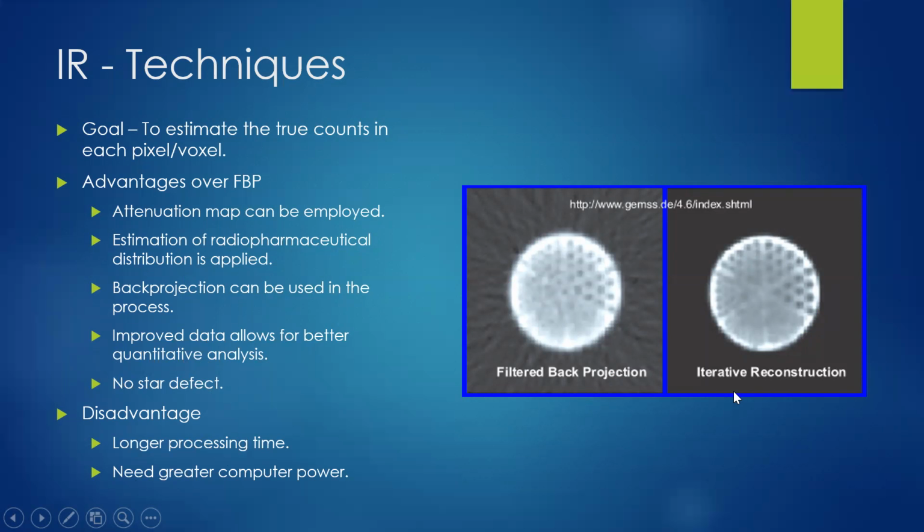So what does filtered back projection versus iterative reconstruction look like? This image actually has 511 keV photons coming out of it. It's a PET scan, and PET almost always, if not always, uses iterative reconstruction because there are so many different hotspots in a PET scan that it tends to create a lot of streak artifacts. Notice when we apply iterative reconstruction, there are no streaks. Is there better contrast? I think there's even slightly better contrast in the iterative reconstruction when compared to filtered back projection.